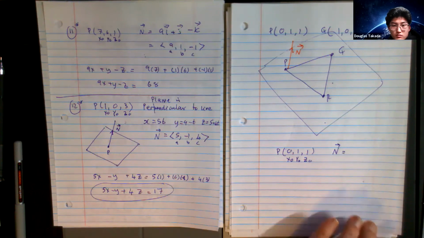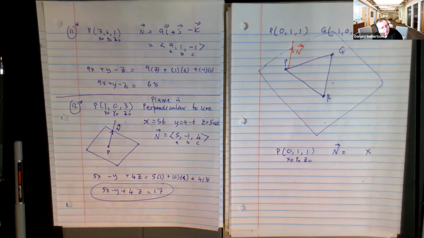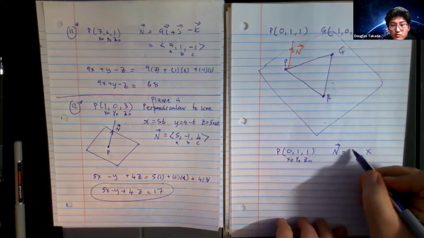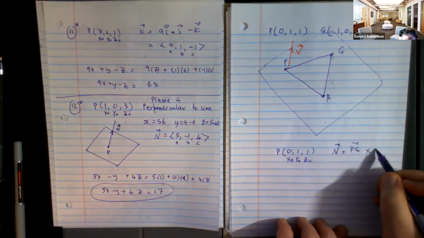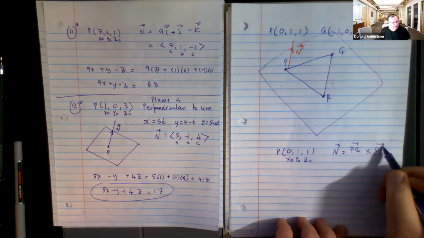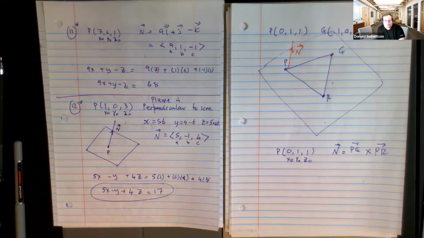Who am I going to cross product? PQ and PR. Does that make sense? If you find PQ and PR, what will the cross product give you? Won't it give you a guy that's at right angles to PQ and PR? And isn't that what a normal is, right? It's at right angles to those two guys. Haven't we found another use for finding cross products? They allow us to get the normals of planes.